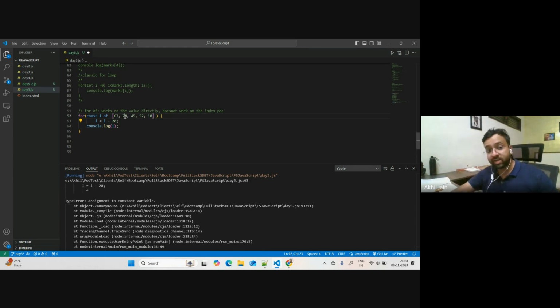Okay, so what is happening here is, in the first loop when it runs, you're declaring i for the first time with the const declaration, and you got 67. Until this loop works, the scope of this exists, and as soon as the first iteration completes, it will go back and nullify the previously declared i. It will make it blank. I mean, it will just remove it from the history, and then it will again create a new variable i. Okay, this is how it works.